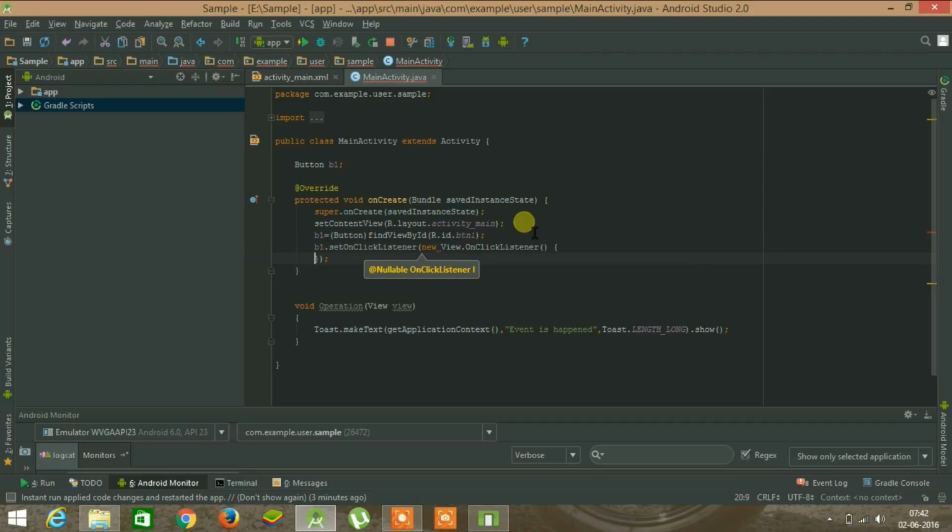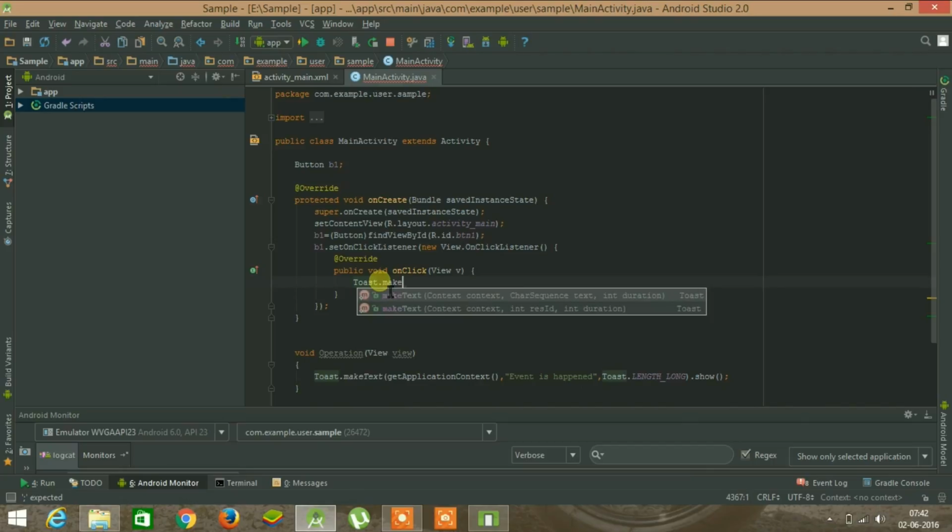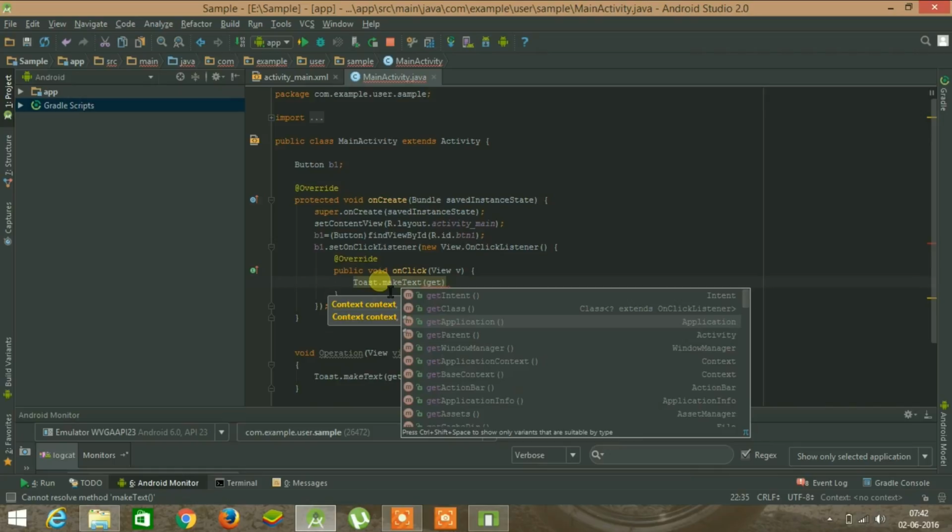So now handle the event on the b1 button.